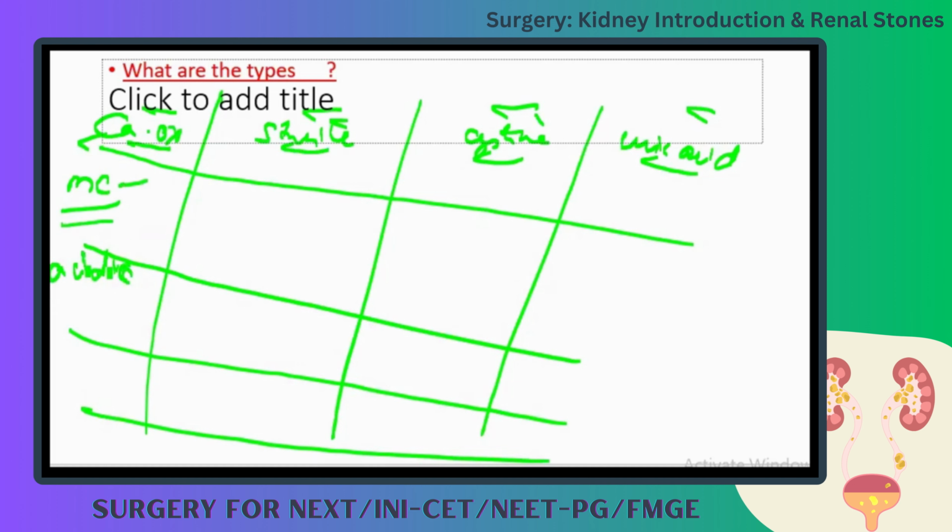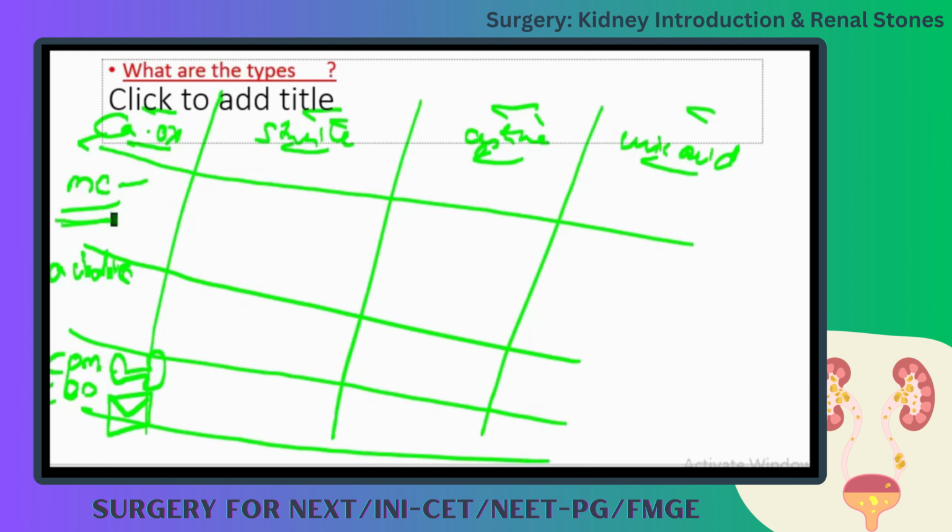And what is the shape of calcium oxalate? Yeah, it is calcium oxalate monohydrate, calcium oxalate dihydrate. 2 types of stones are there. Monohydrate, single oxalate, dihydrate, 2 types. So monohydrate is dumbbell shape. Dihydrate is envelope shape. Remember, envelope you have to send it to someone, 2 people are involved. So it is envelope shape. Dihydrate. Monohydrate is dumbbell shaped.